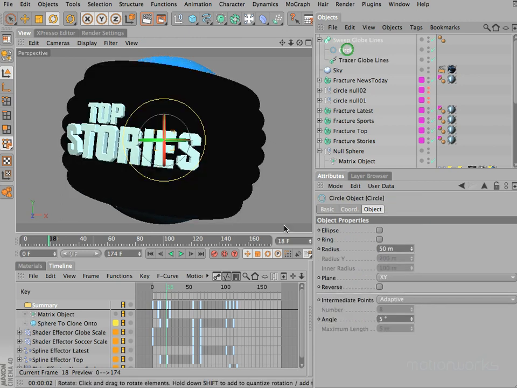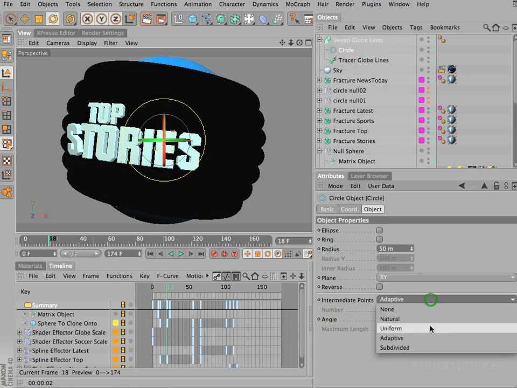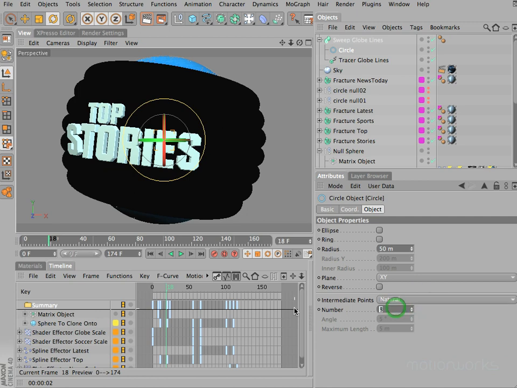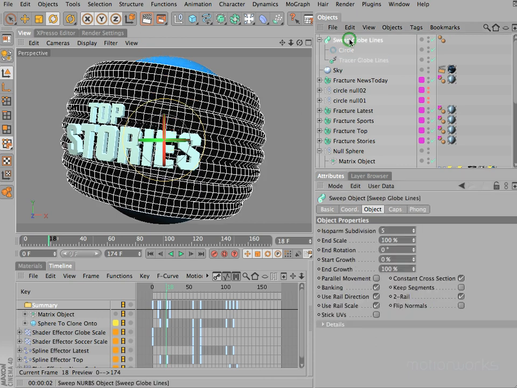So if we just select our circle spline and let's set the intermediate points to be, say, natural. We could adjust the angle here, but I'm just going to set this to be natural and set the number to be 2. Now you can see here that this has made it much lower res, and if we select the sweep, you can see the number of polygons has reduced massively.